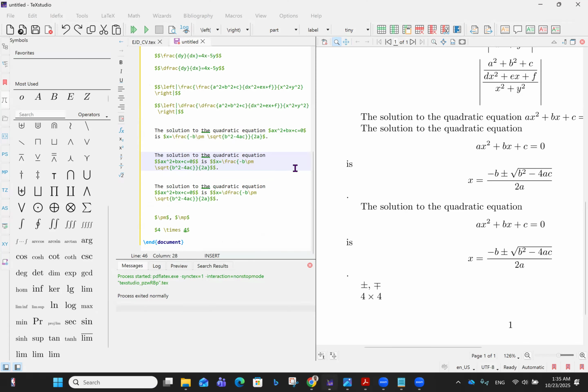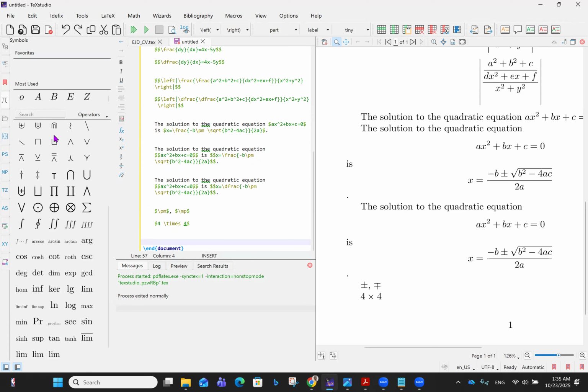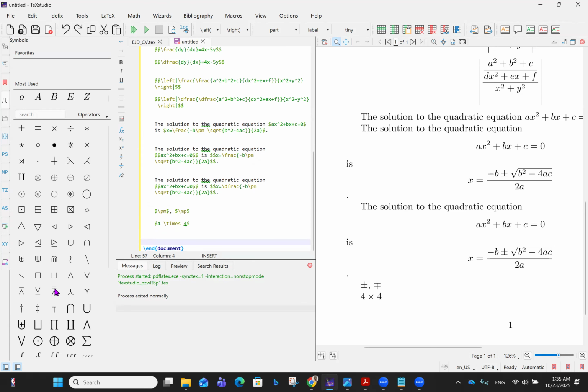The beauty of TeXstudio is that you can just click on all of these things here and they come out, they just jump out at you. You know, like all the plus, minus, everything is just there for you. So just click.